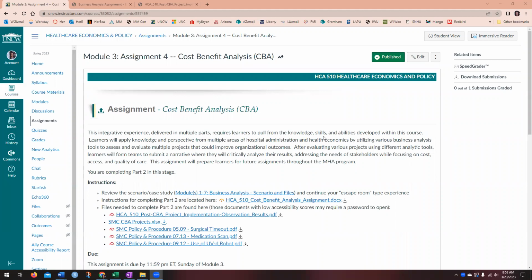This week, we are going to do a CBA analysis. And this is a type of analysis that is very near and dear to my heart. This is the type of analysis I utilized on my master's thesis. So I find it pretty useful. I've also used it in industry and find that this is just very commonly used.